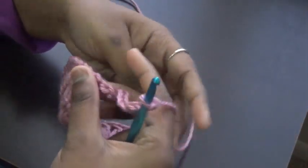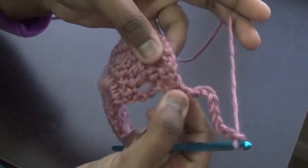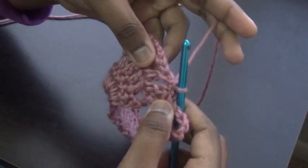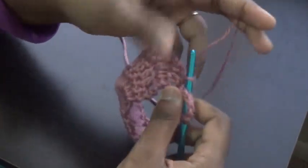1 2 3 4 5 6 7 8 9 10. After 10 chains, turn your work. This forms a set, 2 double crochet set. After this you have to do a single crochet in the gap between the second and third double crochets. Okay, this forms our first set of 10 chains.